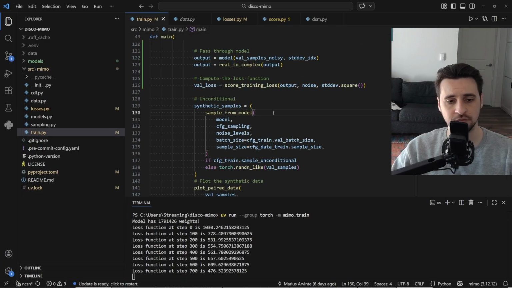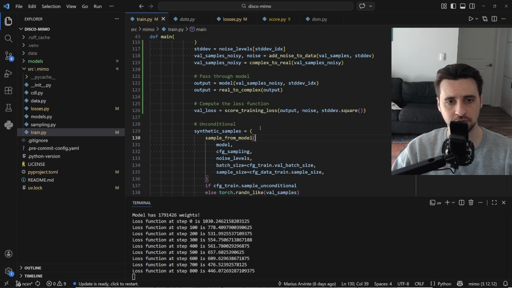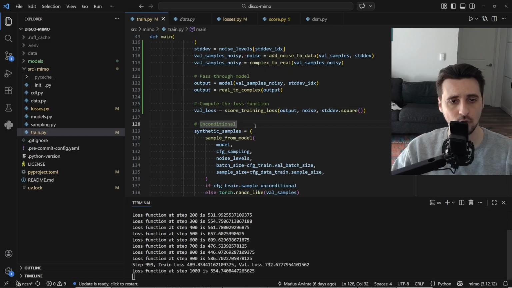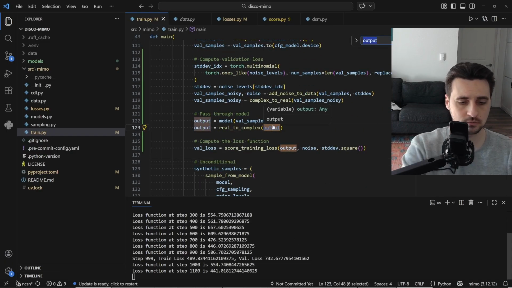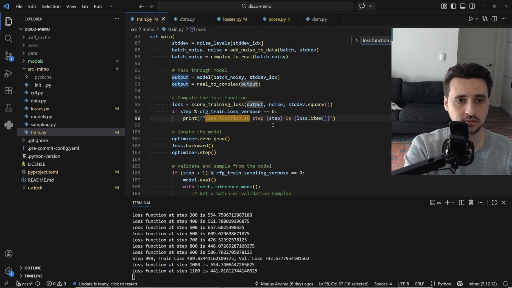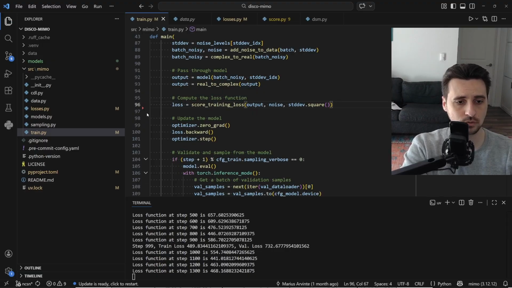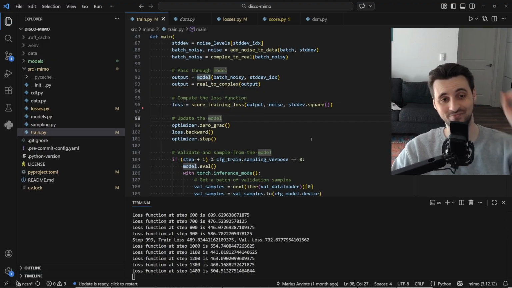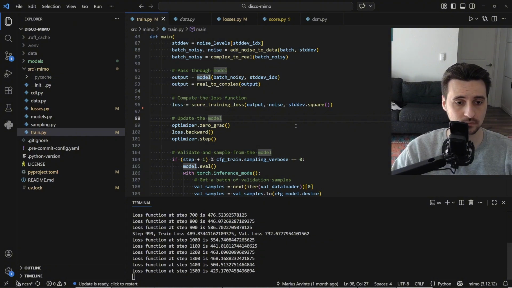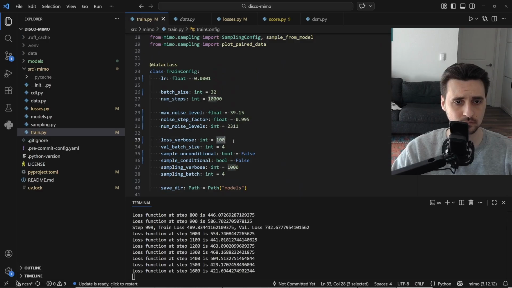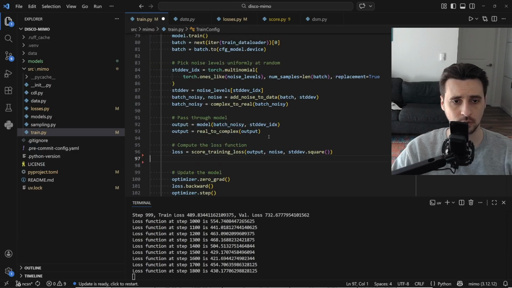What, so this is even after the halving? Yes, it's even after the halving. Oh wait, what am I printing here? What loss function at? Oh, okay, I don't want this, yeah. Well, maybe I do want that actually.